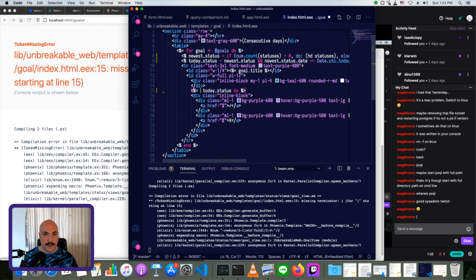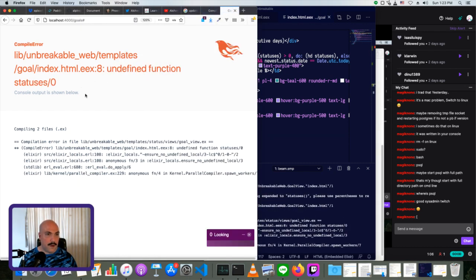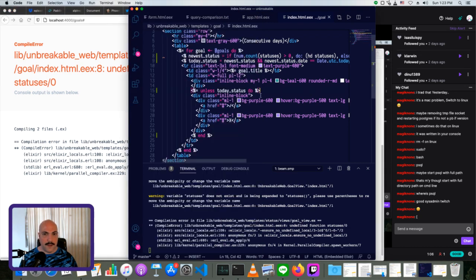So now that it's simpler what today's status is, we'll just use the unless. Okay, undefined function status is newest status is enum.count goal.statuses.